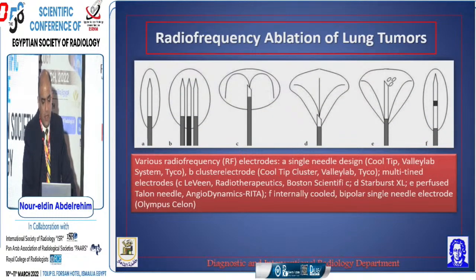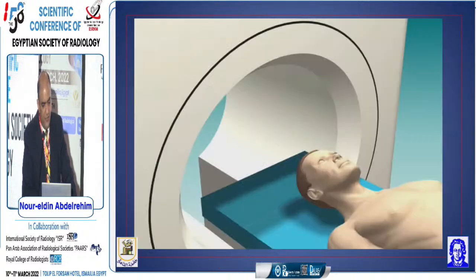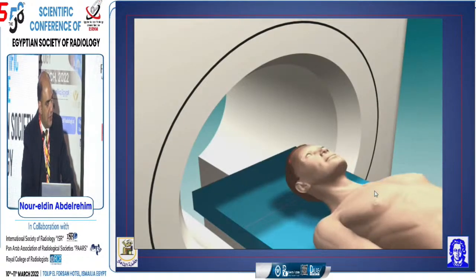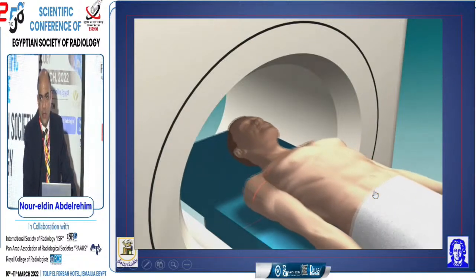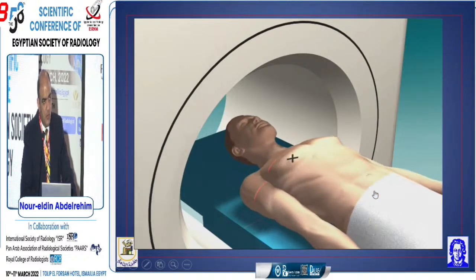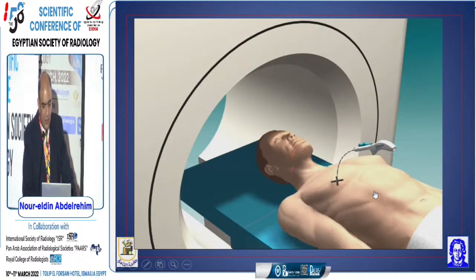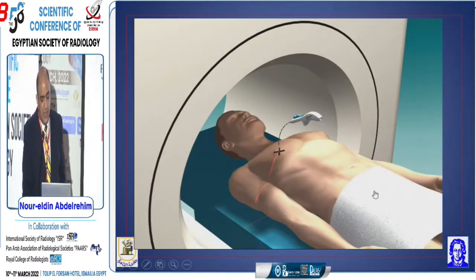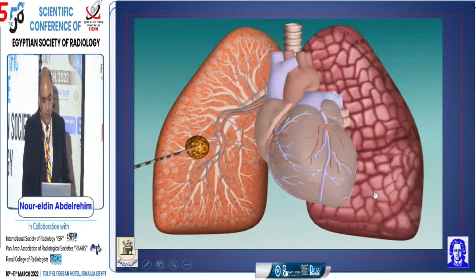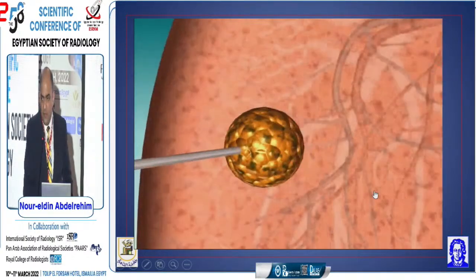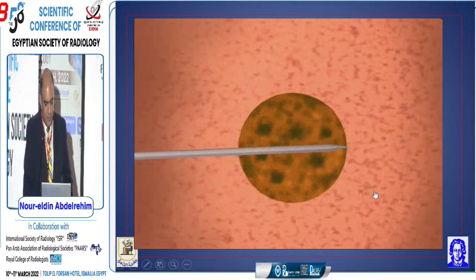Different needle systems are available for radiofrequency, and to induce a large ablation size we can use multiple electrodes or use the cooled-tip effect. This is a video that shows how we do the ablation. The procedure is done under CT guidance. We do adequate marking of the position, with a surface marker at the site of access for the lesion, and afterwards we insert the needle under CT guidance to place it adequately inside the lesion, followed by application of the energy to induce eradication and coagulative necrosis of the tumor with a safety margin, as we described.